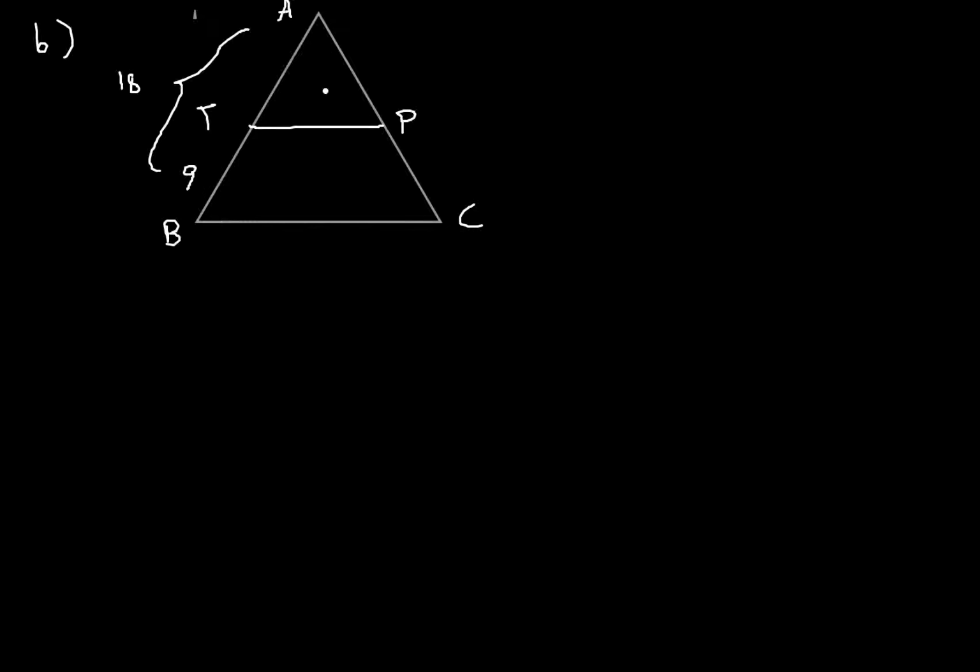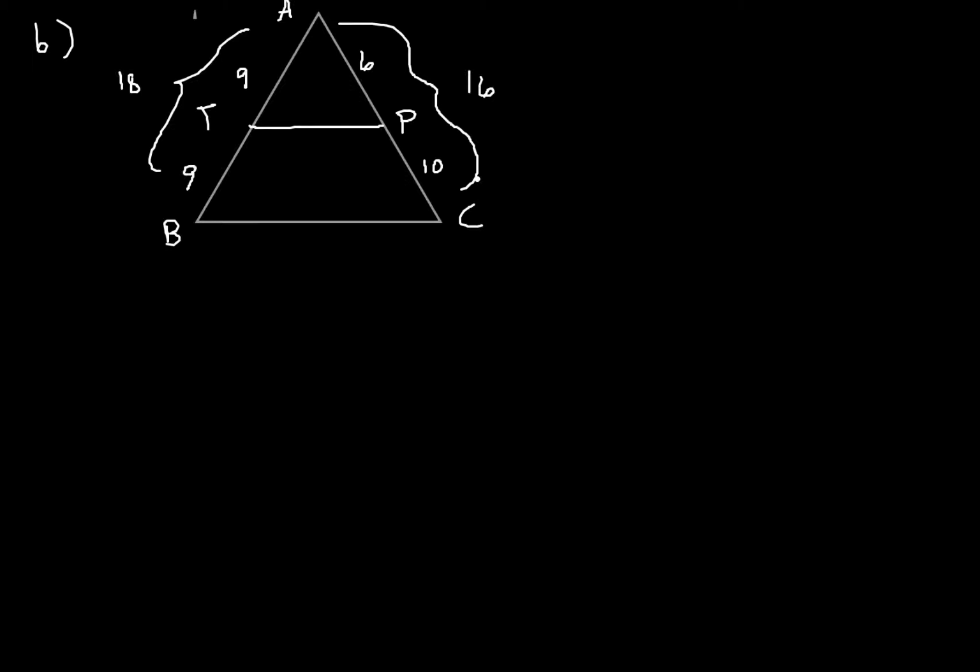Let's see. AP is 6. And AC is 15. Well, we learned the relationship. Okay, AP is 6, PC. All right, there's two different ways we can do it. We can either fill it in and say, well, this one must be 9, and this one must be 10. We can do it that way.